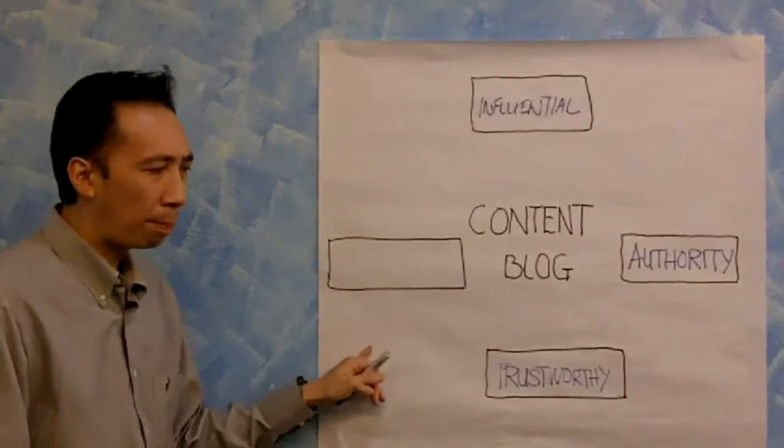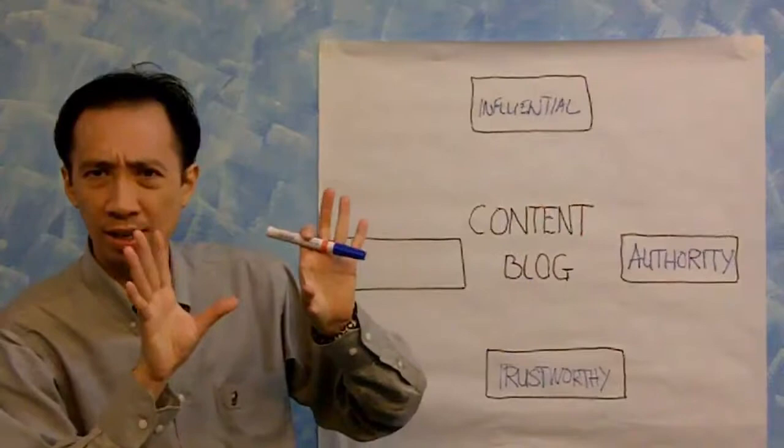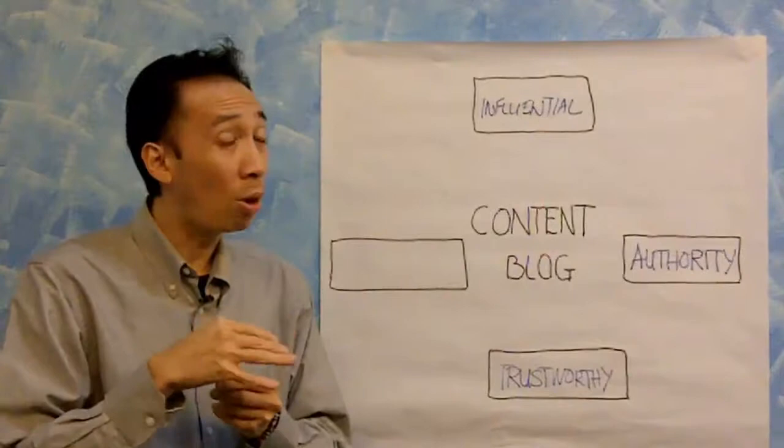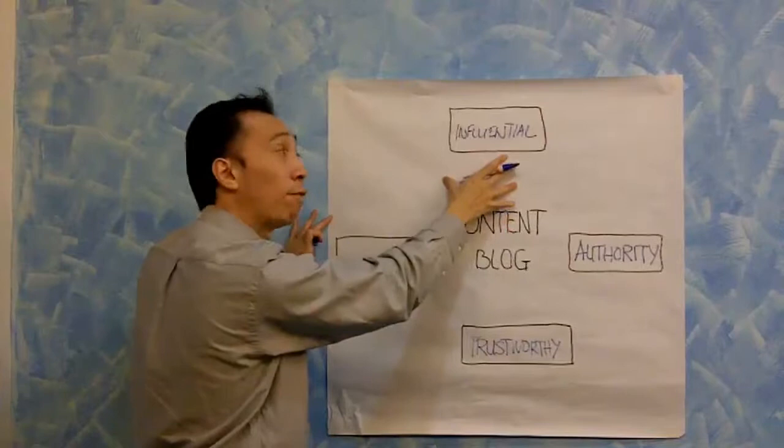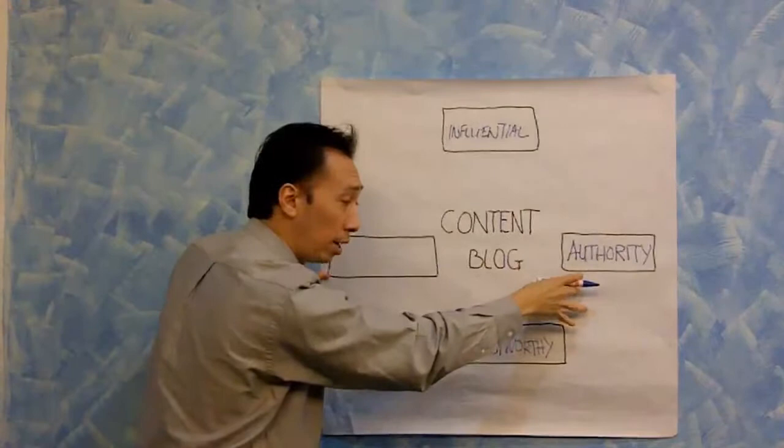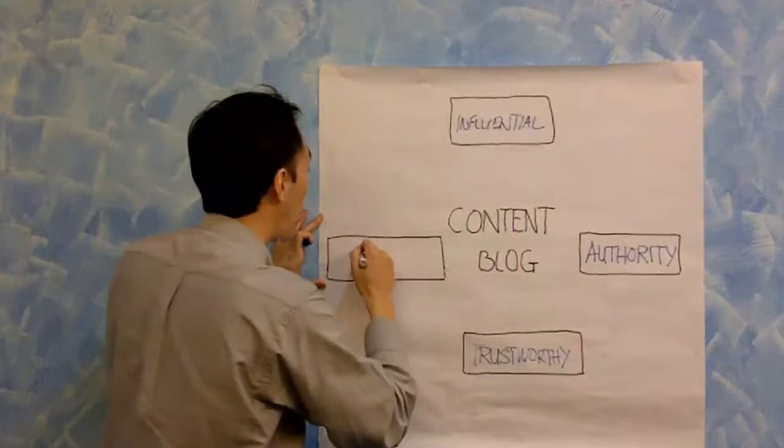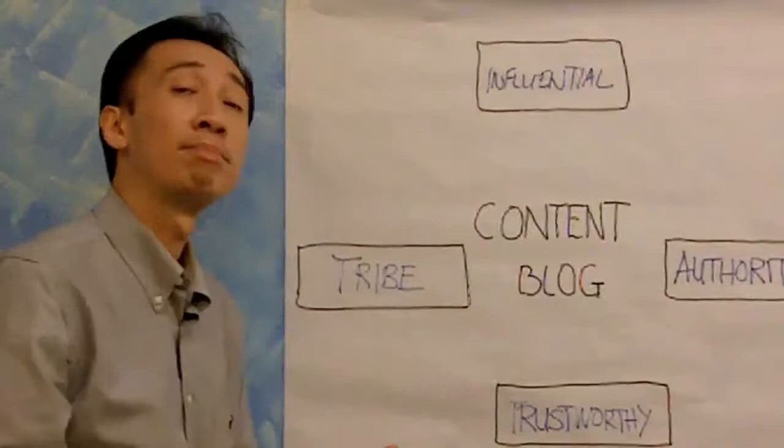A lot of people would say there's one missing point, and that could be something about monetary. But before I jump into monetary, I'd like to share one more last piece of message that people might overlook or might ignore. This is what I call - as you build influence, you're influencing people around you, you have positioned yourself as an authority in the subject, and you have gained trust from your audiences - you're building the next generation of your own followers which we call your tribe.